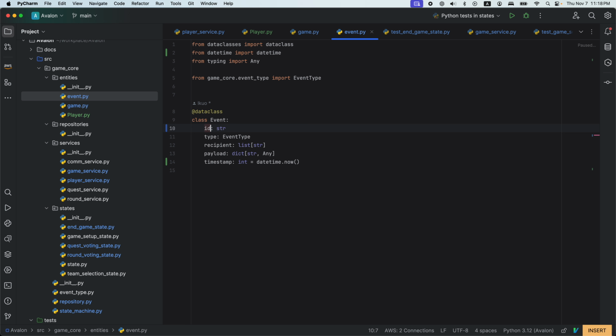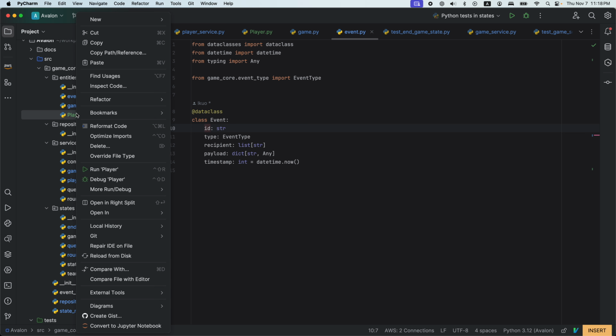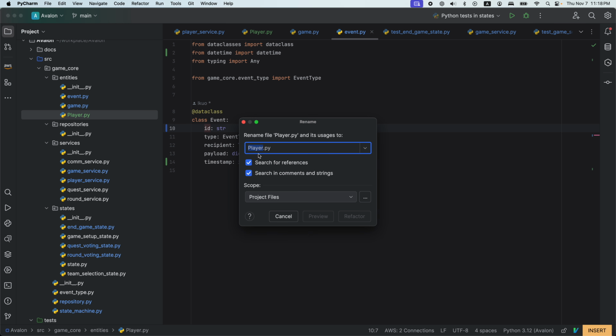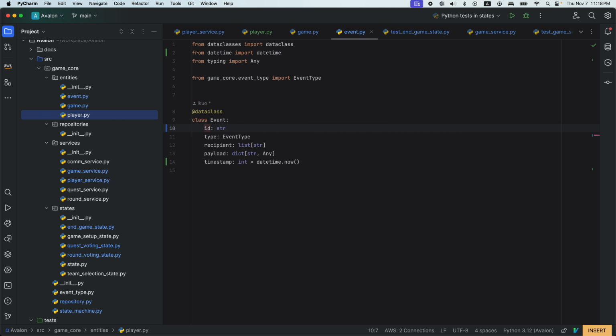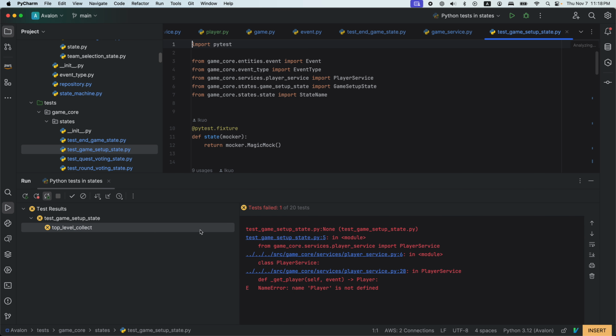There should just be an ID. We don't really care about the game ID because the game ID again is only required because the DynamoDB doesn't require a composite primary key and sort key combination, right?